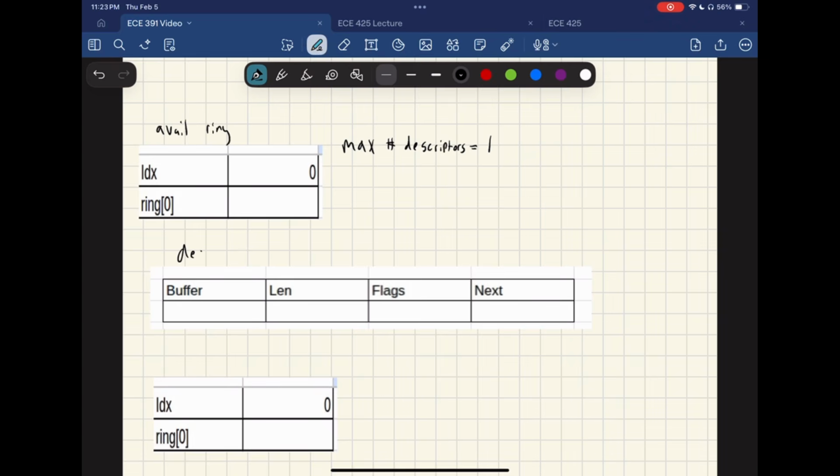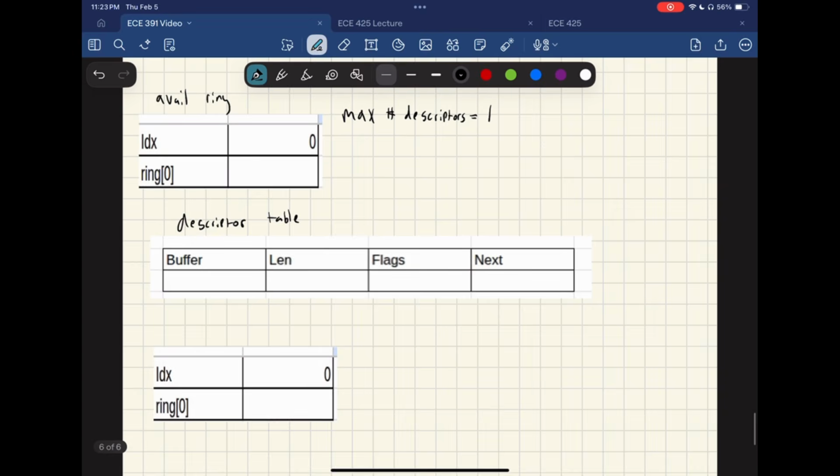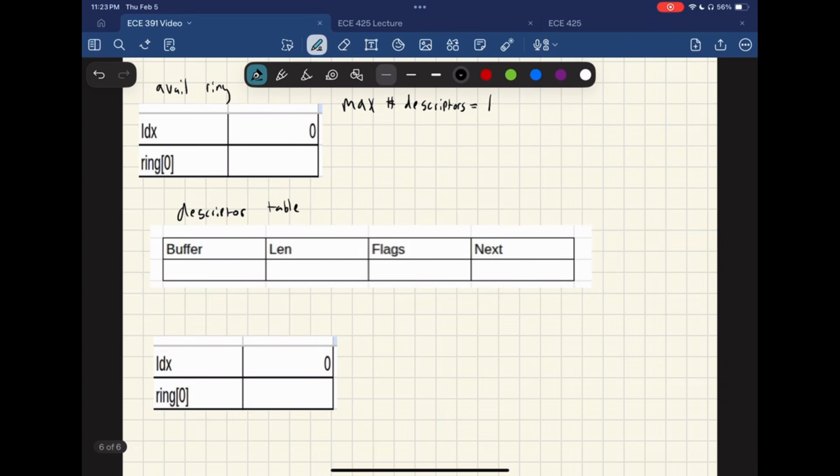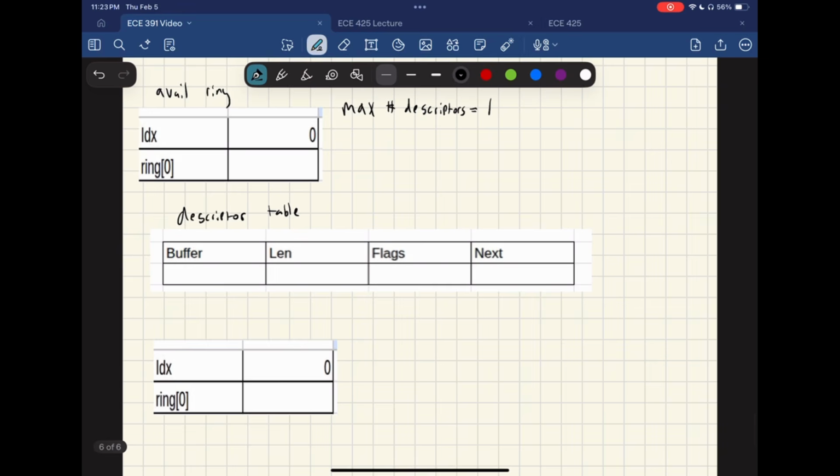And this will be our avail ring, descriptor table, and our used ring.